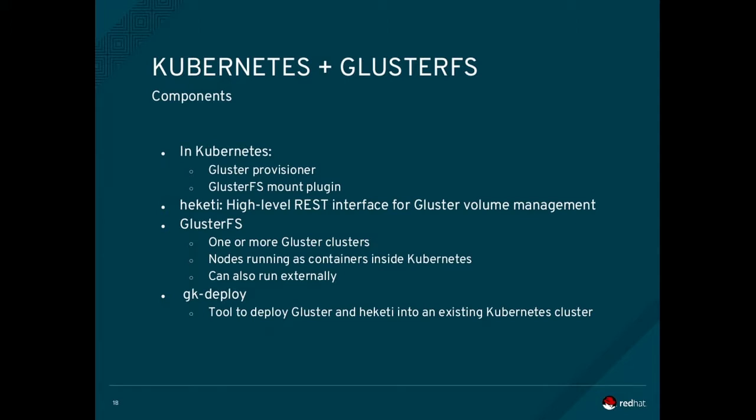And then we've also written a small tool called GK Deploy, which helps automate a lot of the deployment or setup for this storage solution. So it is targeted at the containerized solution. It does currently support setting up external GlusterFS or using external GlusterFS clusters, but at the very least, the Heketi service must be containerized. If neither the Heketi service nor the Gluster services are containerized, then, well, we can't really help you much with that automation. You have to set it up on your own.